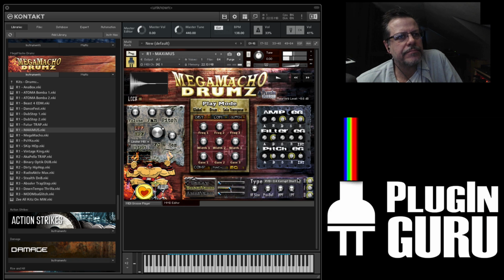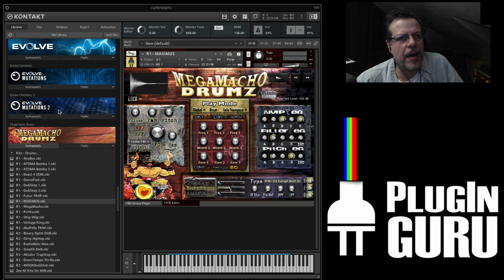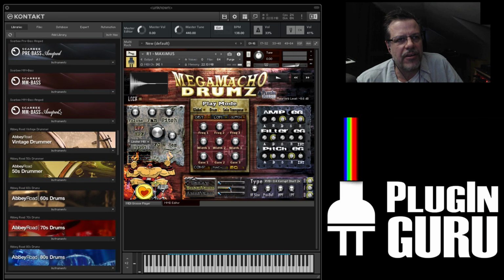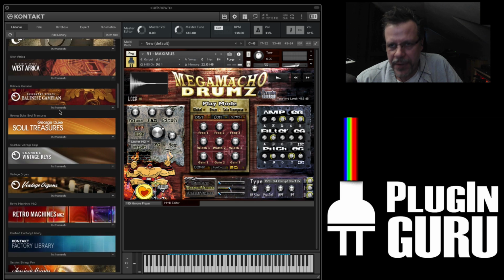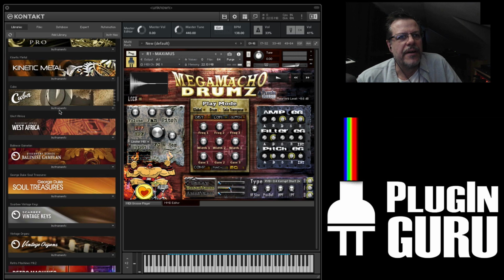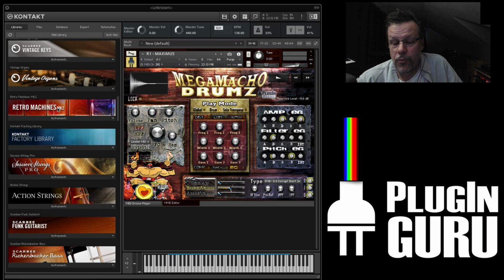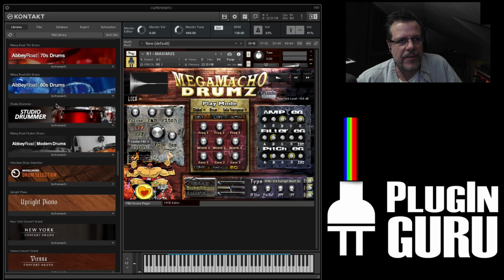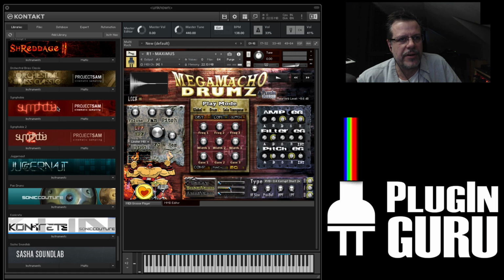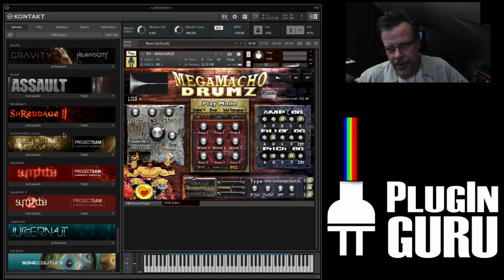And currently this library lives under the Libraries tab. Now the Libraries tab is cool in that it can collect all of these really big company libraries, all the ones from Native Instruments, and then if you go down below here, all the third-party libraries that are really cool. And I hit my microphone. Stop that. It's really cool that they're here.